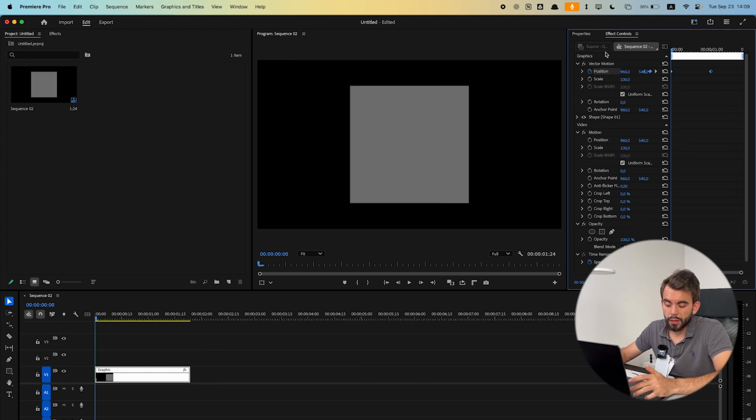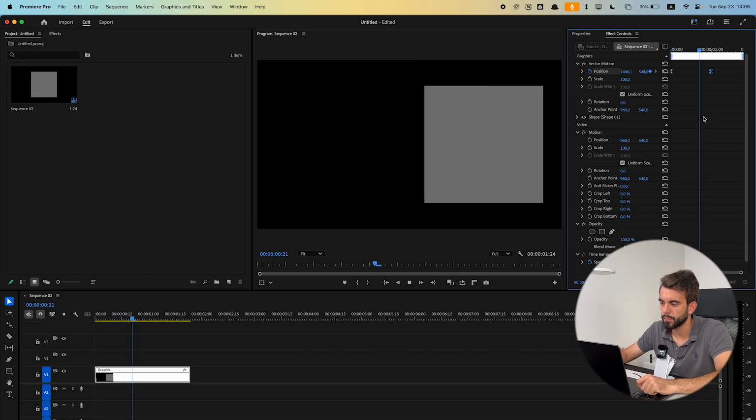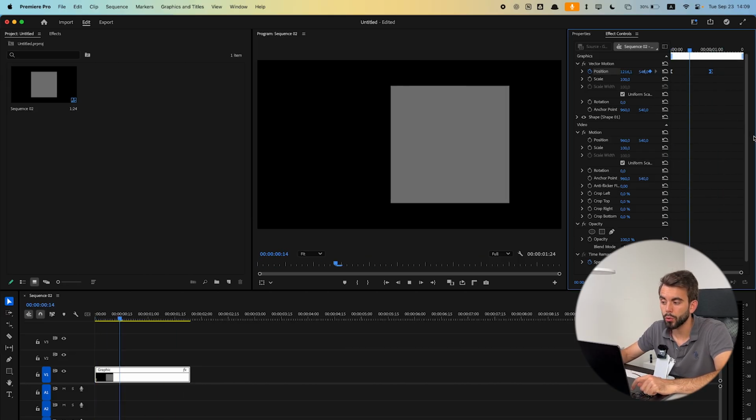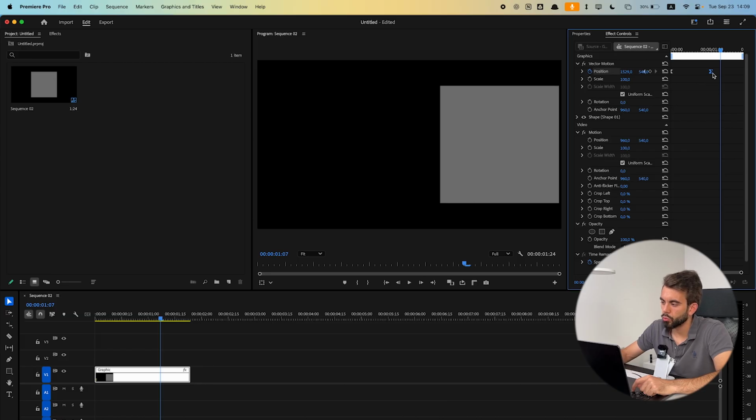But now with Command 3, Command 4, we are able to create super smooth movement. So the first one is going to be Command 3. This is the first one. And then we need to select the second one, pressing Command 4. And now let's take a look. Now it became a lot smoother. It's the equivalent of right-clicking, pressing temporal interpolation and pressing ease out and ease in, basically making the Bezier paths.